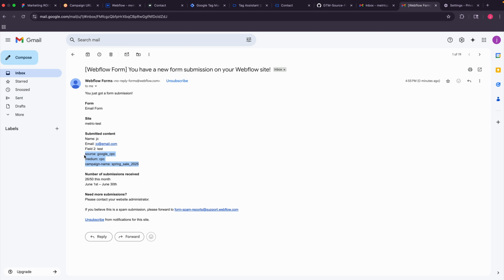So I could reference this email and I could put it in a Google spreadsheet if I don't have a CRM, or if I have a CRM that doesn't support source form tracking as a capability, I can create additional fields in my CRM for this specific contact information and enter in the source, medium, and campaign name. And I can track that lead down the line and if it led to a sale or not. So we're not done quite yet.